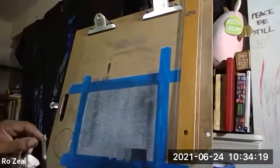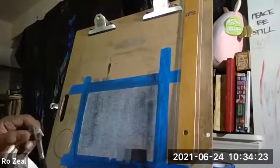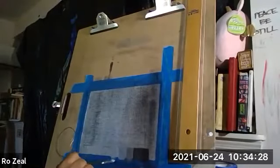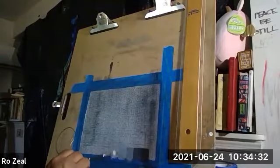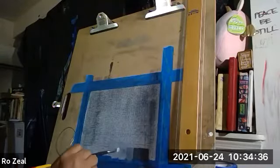A little bit of schmutz on there. I scooped it up. I think it's a hair. I just scooped it up with the brush. You can also keep tweezers on deck for picking up debris off of your work.